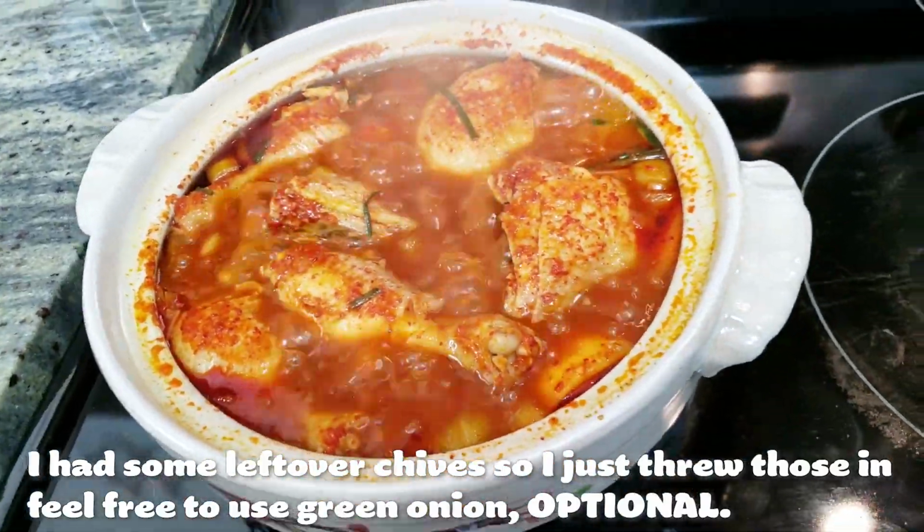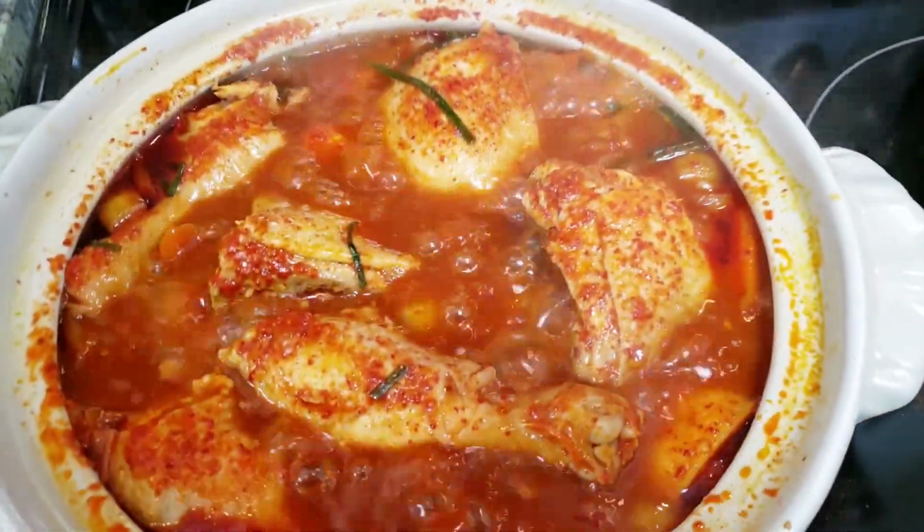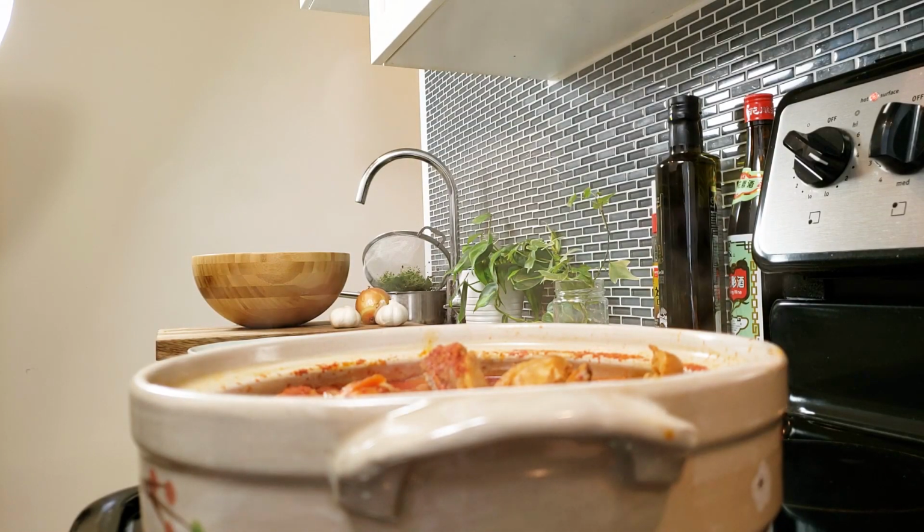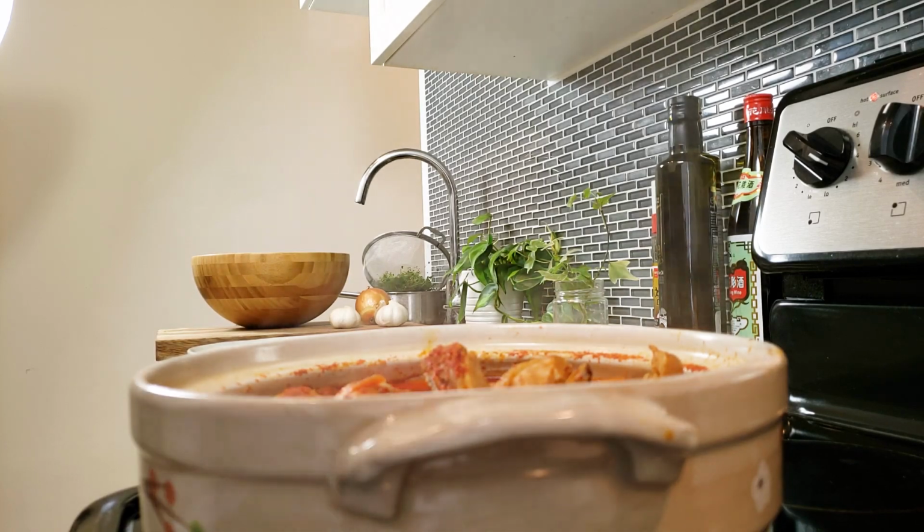Dakbokkeumtang. Yum yum yum. All right, let's eat, folks.